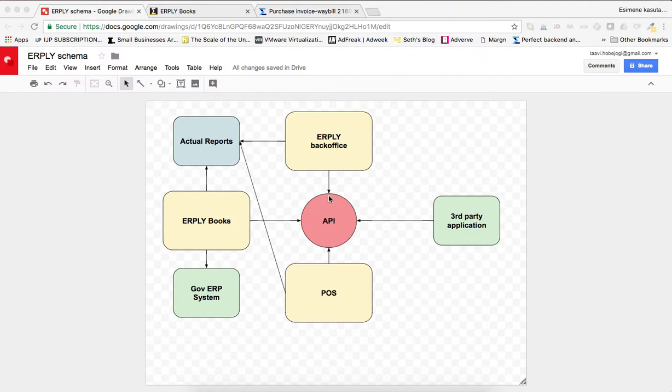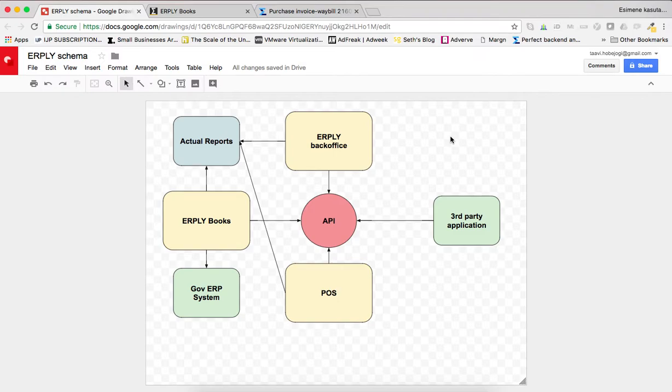Hello, today we are looking through how ERPLY can help government with the point of sale and also how to get all the sales information into their ERP system. The case we are talking about is where you would like to get a comprehensive, very flexible, very easy to use point of sale system, or even also the back office system, making all kinds of sales and inventory. Then ERPLY will solve all these problems, and this schema shows how we do this.